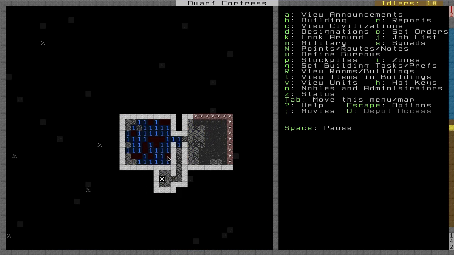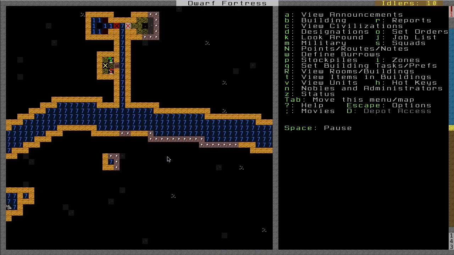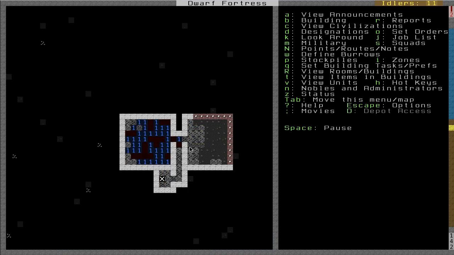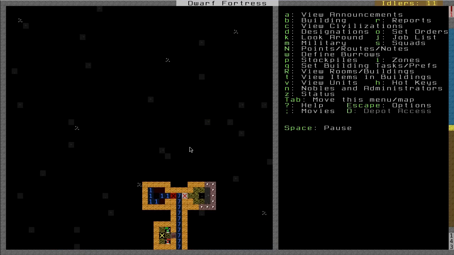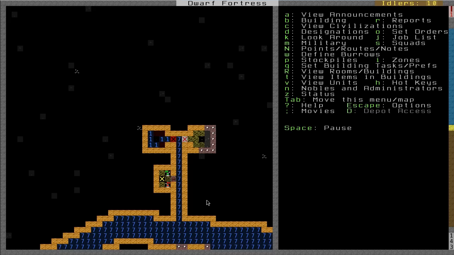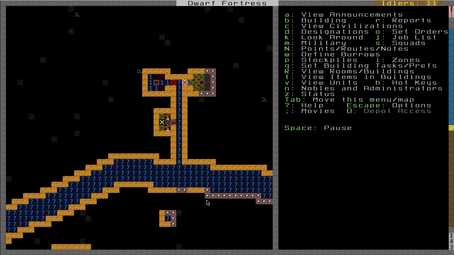So that's kind of the basic way that that system works, and I feel dumb for not getting this one linked up. I don't know how that happened, but oh well. You get the basic idea, right? Right. So anyway, make sure to pull this lever again so that the floor hatch that I built here closes. And you can see I linked both of these to one trigger. They both closed when I pulled the lever. So yay, that's fun, right?